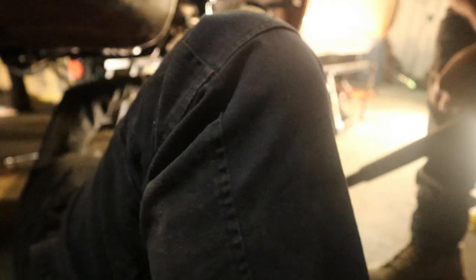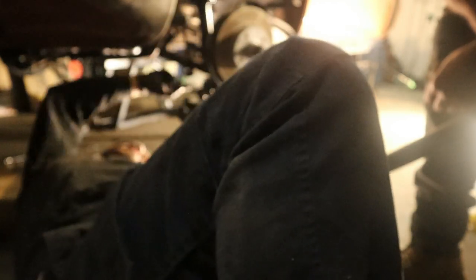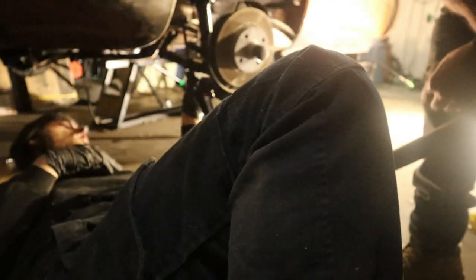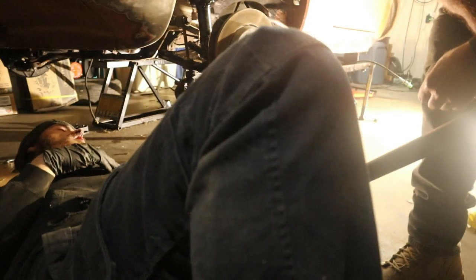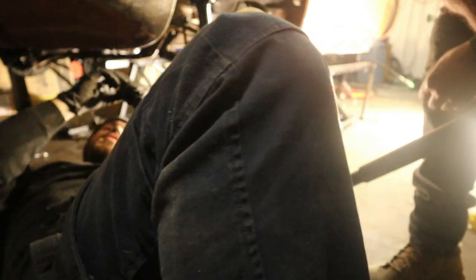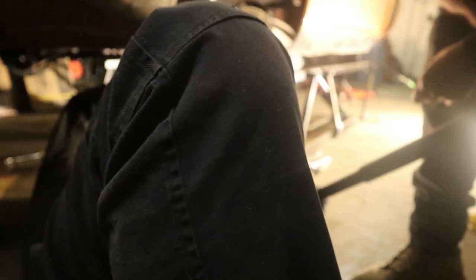Why is this not threading? I'm not even a quarter of a thread in here. This stupid thing. Come on. You've got plenty of thread to bite on, buddy. Come on. Did you go the wrong way around? No, it's literally just not threading. Got like four rows of thread and it's just like, no, no, no. I forgot to put the impact in forward mode. I don't know. It's that part of the night when nothing wants to work.